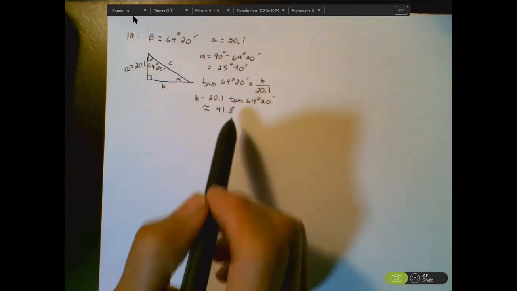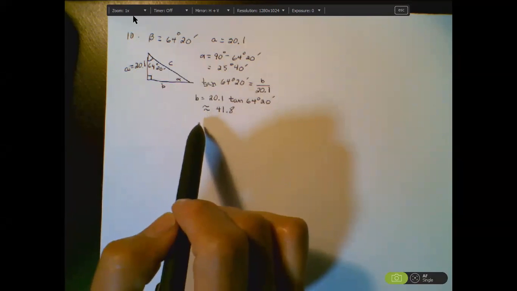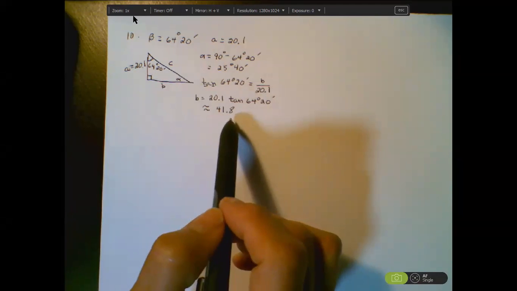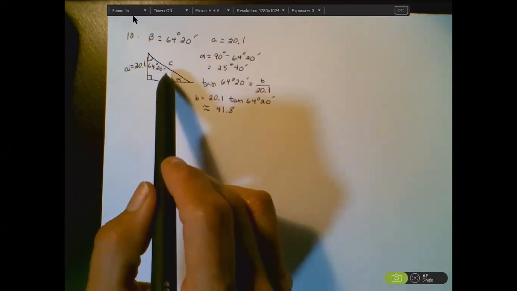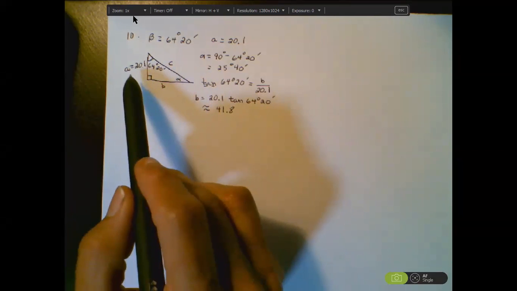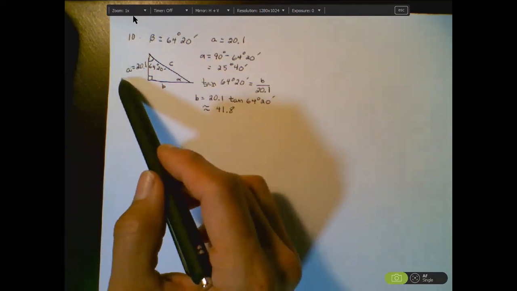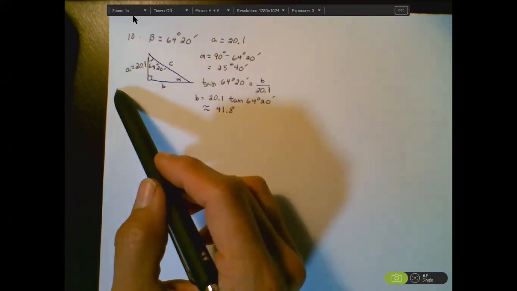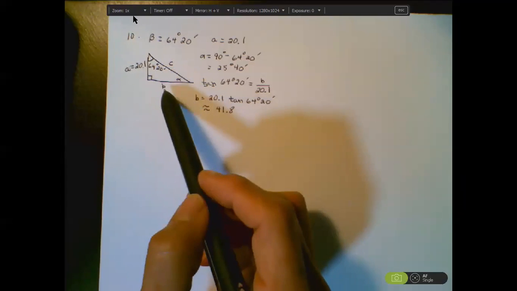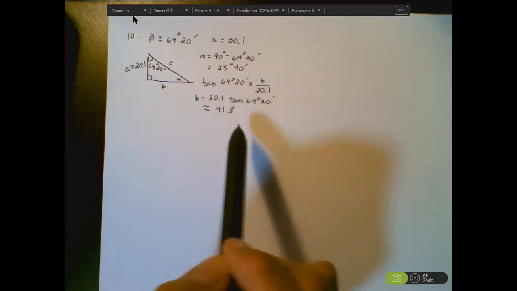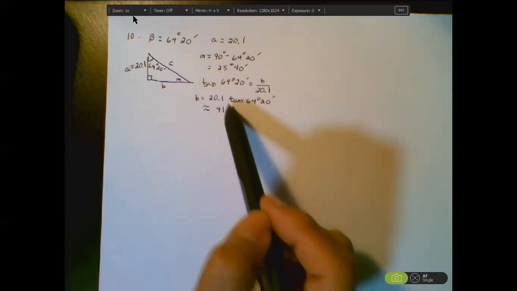So if I did not want to use the value that I already have, how can I use, I'm sorry, dang, I stutter a lot. If I don't want to use a value that I've approximated, what trig function of 64 degrees 20 minutes could I use to find C, given only the value that I was given, not the one that I rounded? So you use sine? Sine is opposite over hypotenuse. So if I use that, I'd have to use the 41.8 that I rounded. So cosine. I could use cosine and not have to use a value that I've rounded.